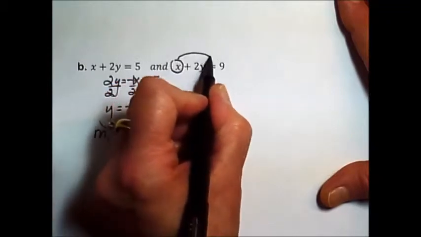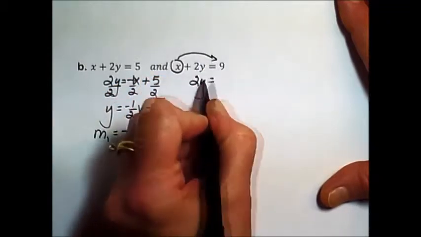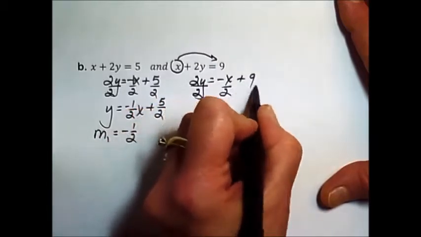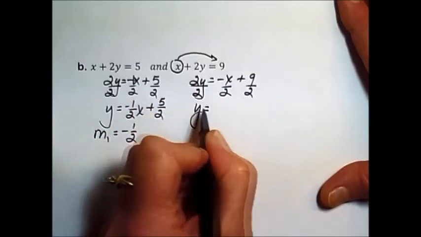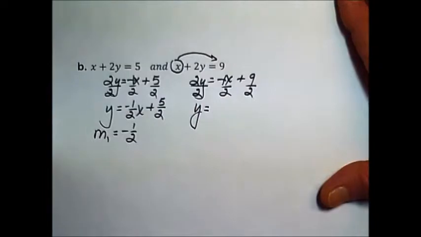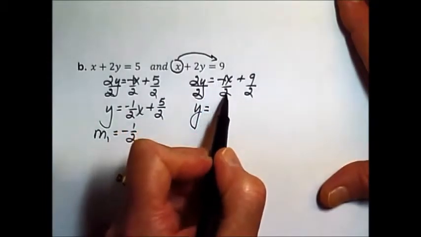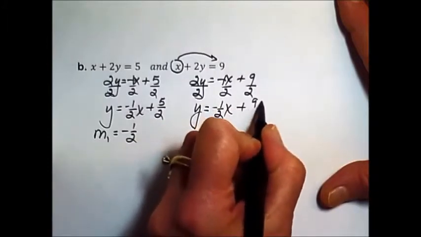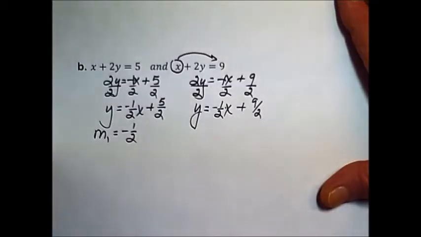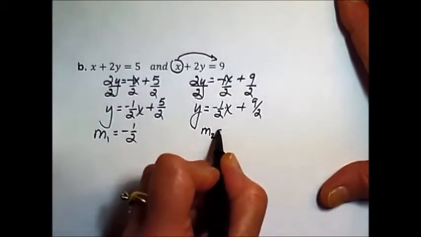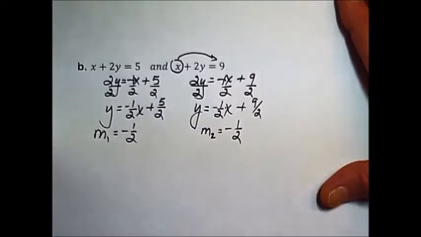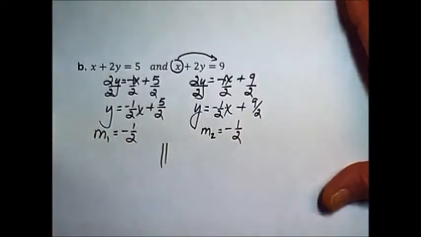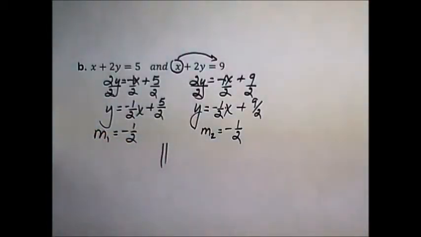The second equation, we want to get y by itself, so we're going to move the x to the other side. Taking it to the other side, it becomes a negative. Divide everything by 2. The 2's cancel out, leaving y. The coefficient of x, at least in the numerator, is negative 1, and divided by 2, so we have a negative 1/2 times x plus the 9/2. And what we're interested in is the coefficient of x to give us the slope, and look at that, it's the same as the first given equation. When you have same slopes, you have parallel lines, and there's the symbol representing parallel lines.